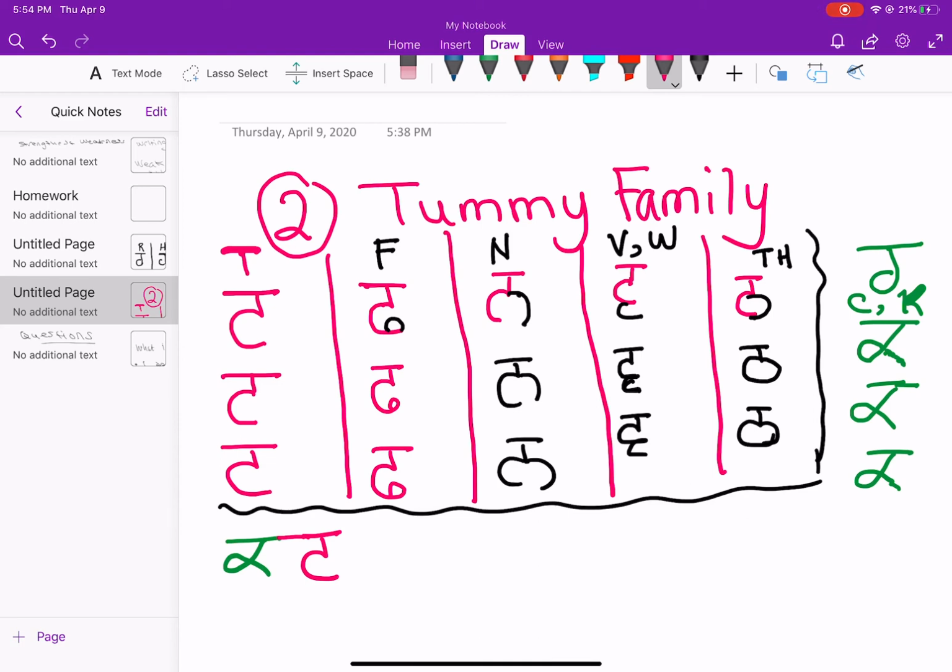How about the word fun? I have a lot of fun. Today I'm learning Punjabi. I have a lot of fun. Okay, let's do fun. So where's my beginning sound? F. My F. And then my N. Okay, so let's do it. Fun. Let's write it here. F. And then N. And then I'm going to connect the hat. So make sure you're pausing the video before you let me see the words.